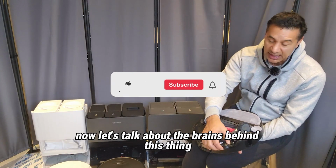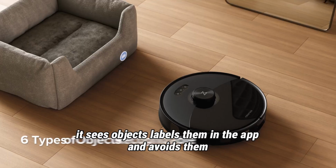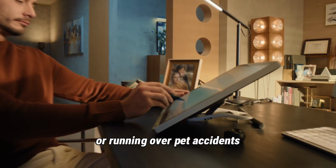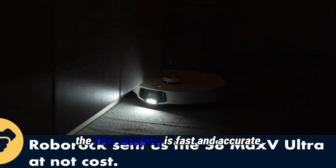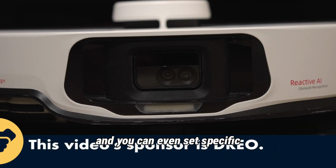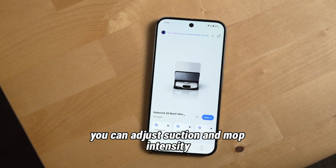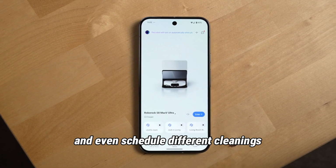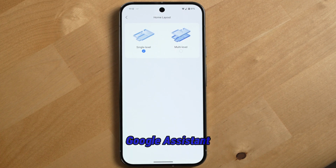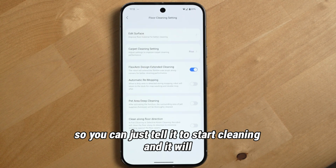Now let's talk about the brains behind this thing. The AI-powered obstacle detection actually works. It sees objects, labels them in the app, and avoids them. No more dragging socks across the floor or running over pet accidents. The LiDAR mapping is fast and accurate. It builds a detailed map of your home, and you can even set specific no-go zones and cleaning routines. The app controls are stacked. You can adjust suction and mop intensity, and even schedule different cleanings for different rooms. Also, this thing has voice control with Alexa, Google Assistant, and even its own voice assistant built in, so you can just tell it to start cleaning, and it will.